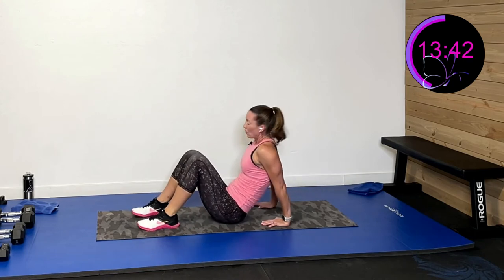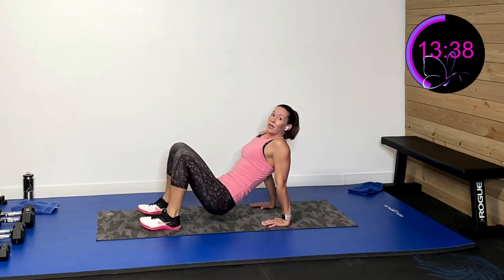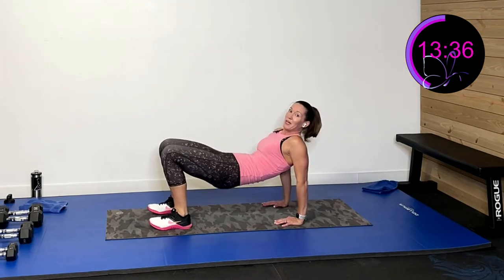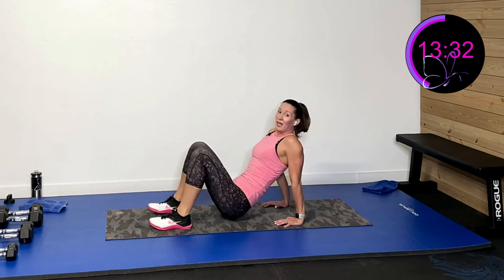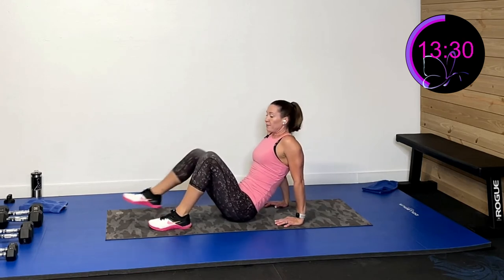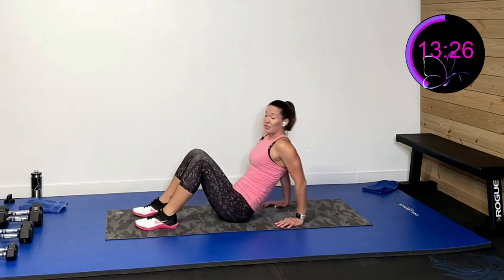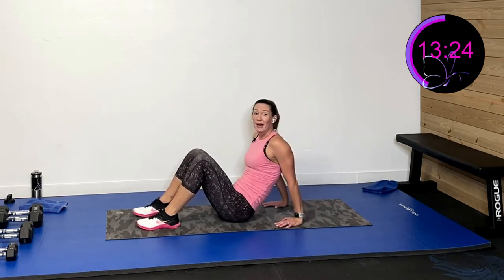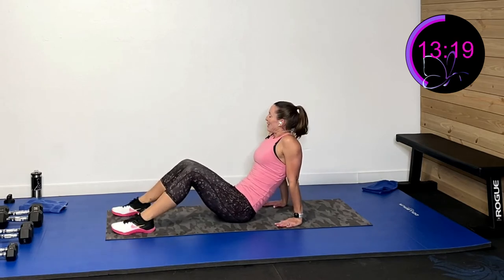Okay, so what you're gonna do is be in a tall bridge, tabletop position. Now, I'm not gonna bridge. I'm gonna keep my butt up there and bend through my elbows. As we lessen the weight, you put those feet closer together, or you even get your bottom down there and just do your upper body, wherever you need. The farther they're out, the harder it is. Okay, let's try this.